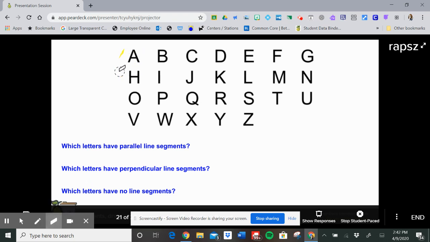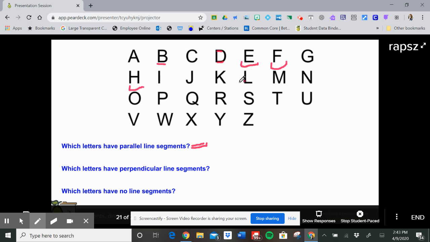So I'm going to just color code these. So the lines with parallel sides, let's make those this reddish color. No parallel sides there. This one, if I'm just looking at those segments, I do have parallels. Nothing in C. D, it depends what you're looking at. If you're just looking at the little bit of line segment there, I can call those parallel. E is full of parallels. So is F.